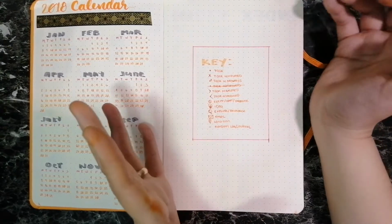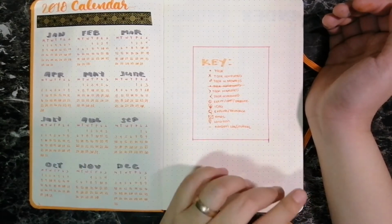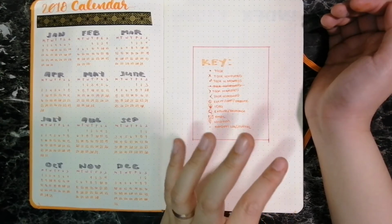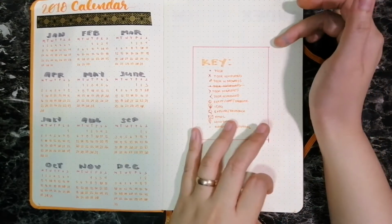But I love the dots, so it's a compromise. The paper is great, the dots are great, the spacing of the dots are great. It's not too dark like black to actually be an eyesore. But for me, I would have preferred if it were a lighter gray or a different color.